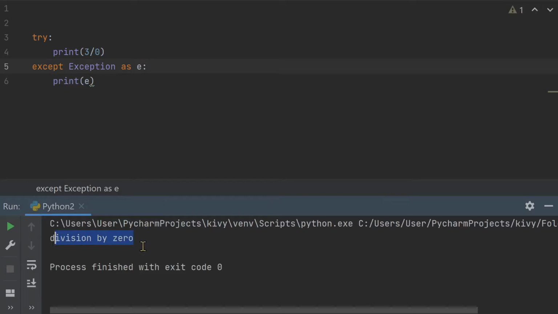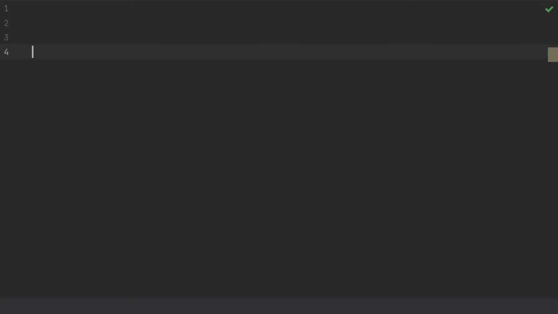Division by 0. Definitely in Python or in math in general, we cannot divide a number by 0. So I told Python, try out this print statement, and if you found an error, I'll accept the error and I'll print it out on the console. So with the try and except block, we definitely don't stop the execution or the flow of our code. Now let me show you a small example. Let's write a code where the user should guess the number 12 in 5 rounds.